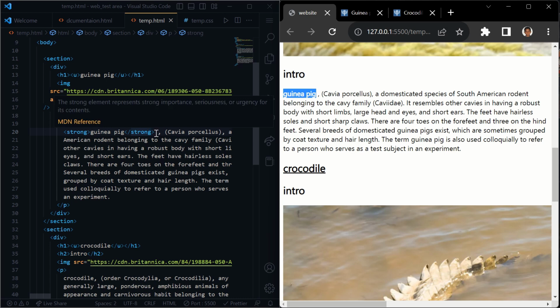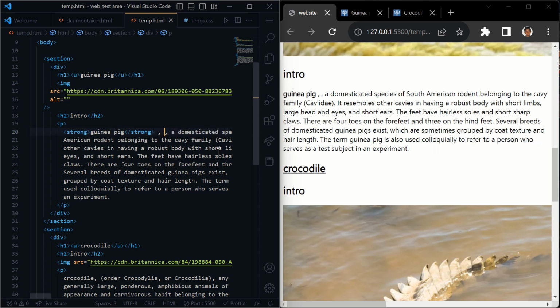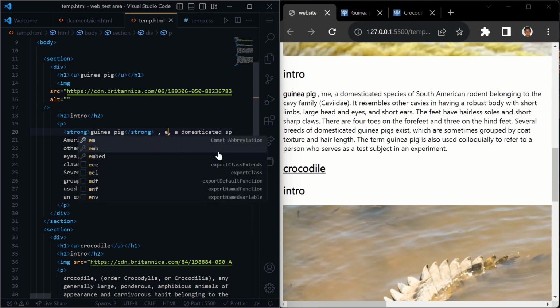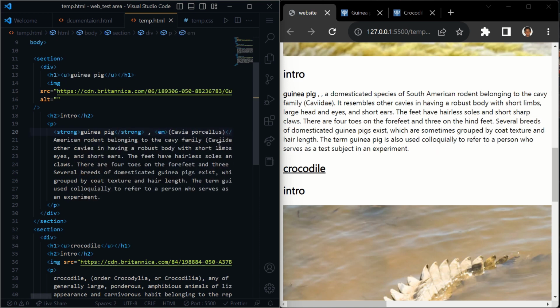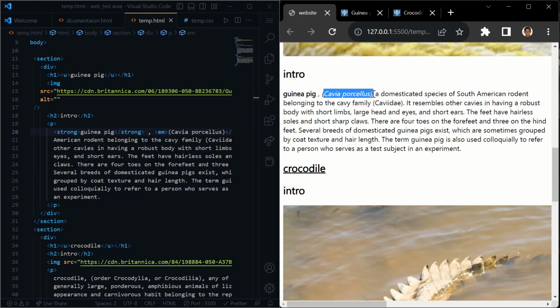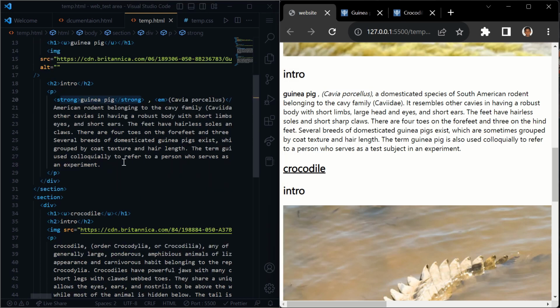And then like strong, we have one more tag, that is italic. We don't use italic, we use the advanced version, emphasize. As you can see, it is now in italic and it is emphasized also, and it has a very similar function to strong, to tell the browser that this word is here. So yeah, this is basically some typography you can do.